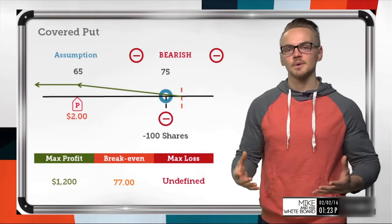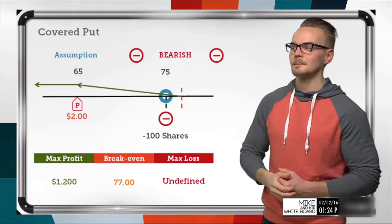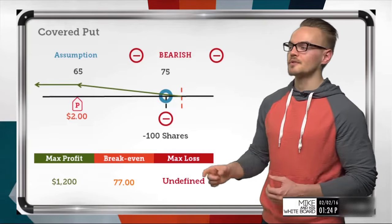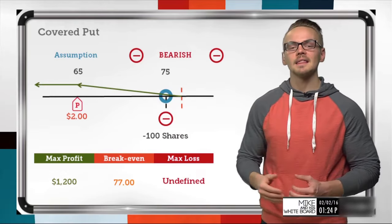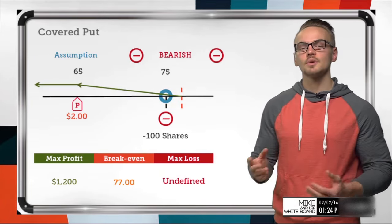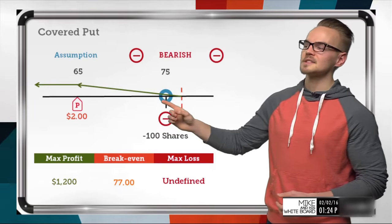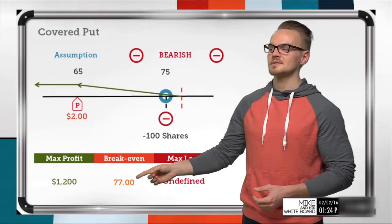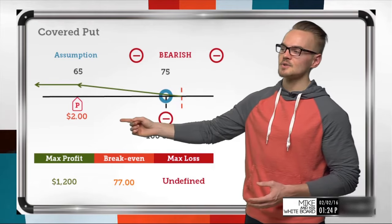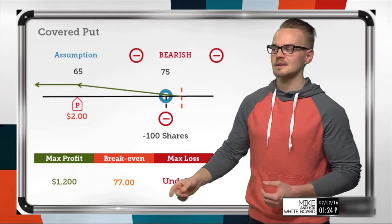And let's just think about this really quickly. If I'm shorting the shares at 75 and the stock price ends up going to 77, if I were to buy back those shares, it would be a $7,700 cost. So if I'm shorting shares at $7,500 and then I'm forced to buy them back, or I choose to buy them back at 77, that's a 2-point difference, or a $200 difference. But since I'm collecting $200 in shorting this put down here, even if the stock price does go up a little bit, I've got this break even of 77, which would bring me to a 0 P&L on this position. Given the fact that I'm collecting $2, the stock's currently at 75, so even if it does go to 77, I would end up breaking even here.